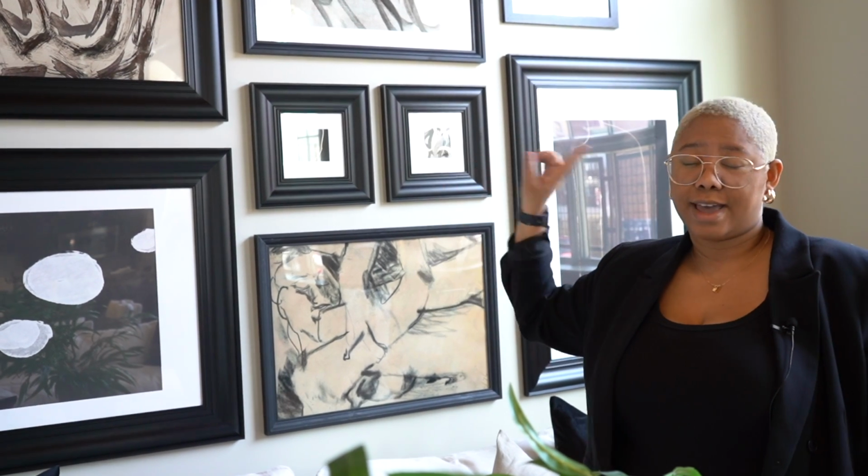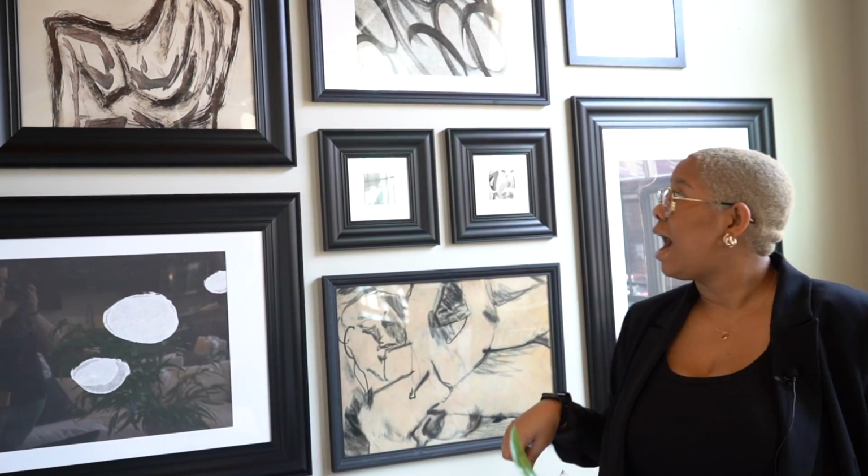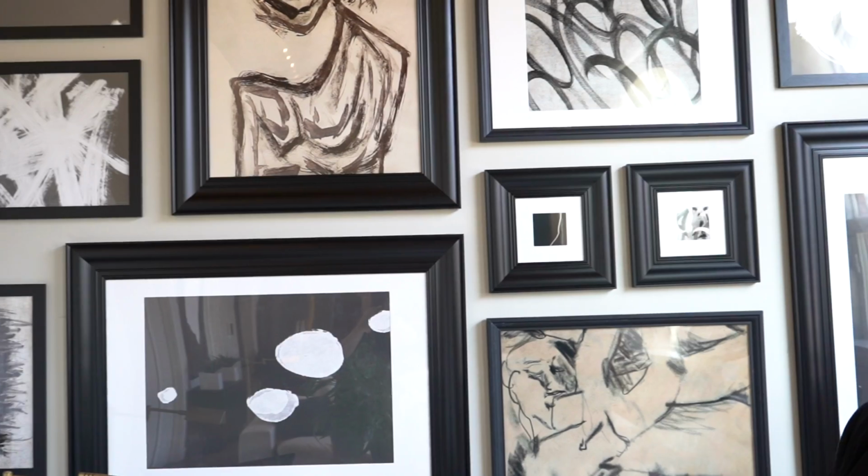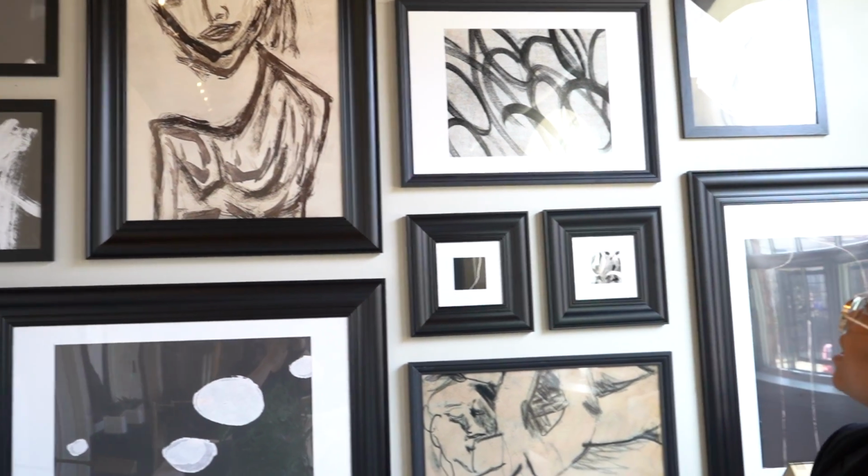And okay, you could say, Kiva, you could just put it in the studs. Why would you drill in the studs for absolutely no reason? That's a silly thing to do, so don't do that. But this is how it turned out, and it just kind of feels like home to me. And that's important, right? Because this is my home.